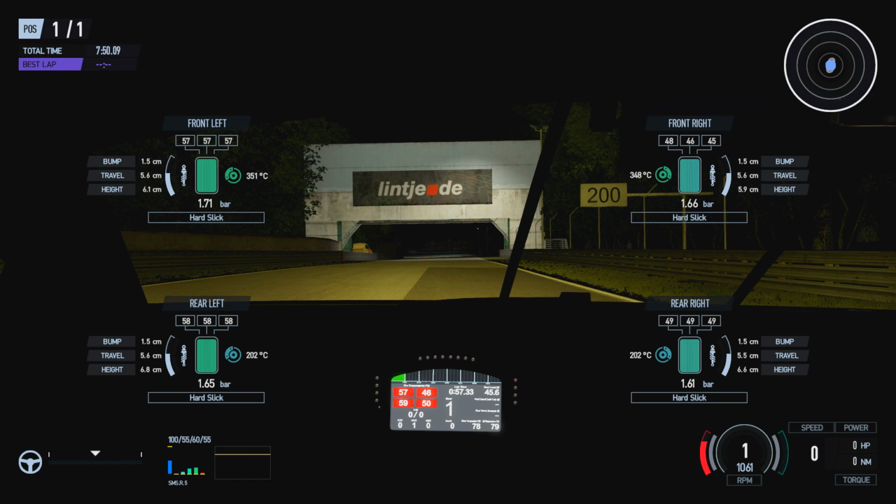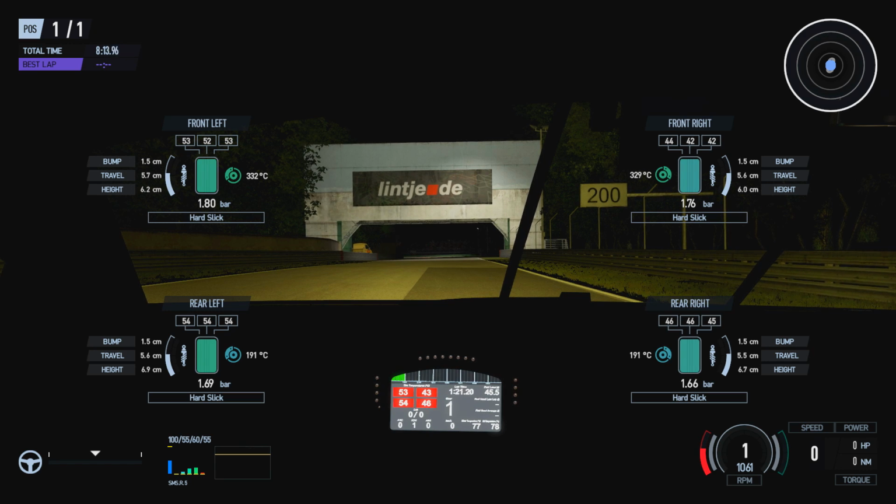When we're accelerating, that blue dot will move down. When we're braking, it will move up. When we're turning right, it will move left, and when we're turning left, the G-forces will pull us to the right. Now there is a slight ghosting effect on this, and that acts as a histogram to allow you to glance up at it when you're coming out of a corner and get an idea as to how many Gs you're pulling through that corner.